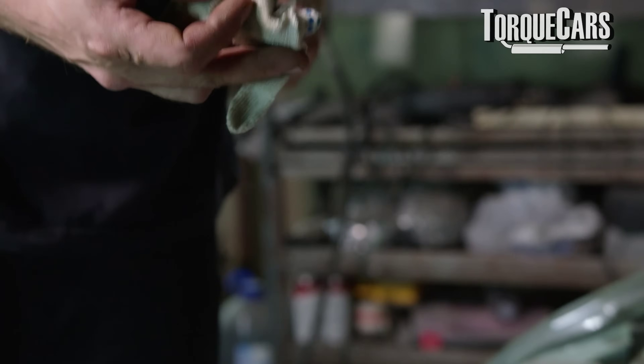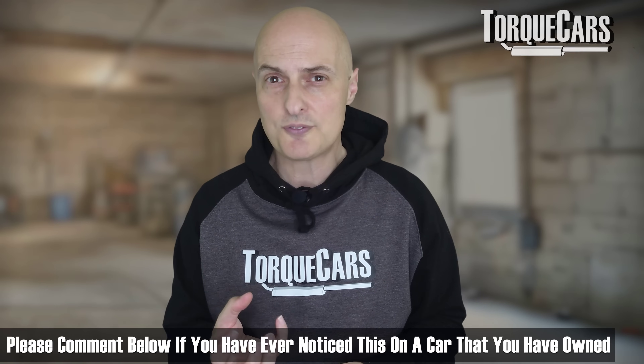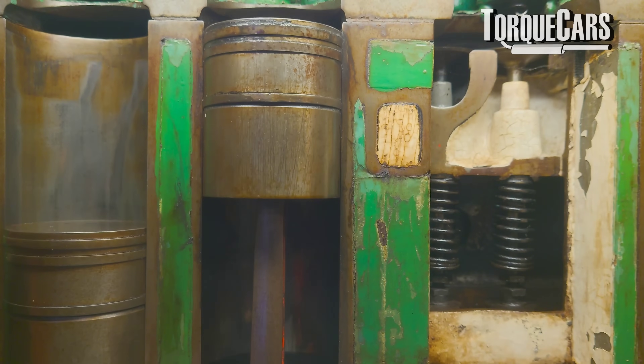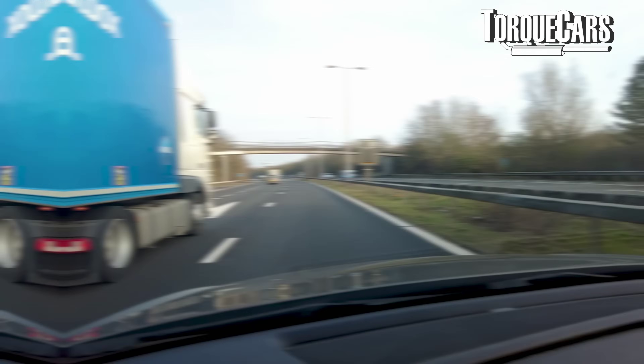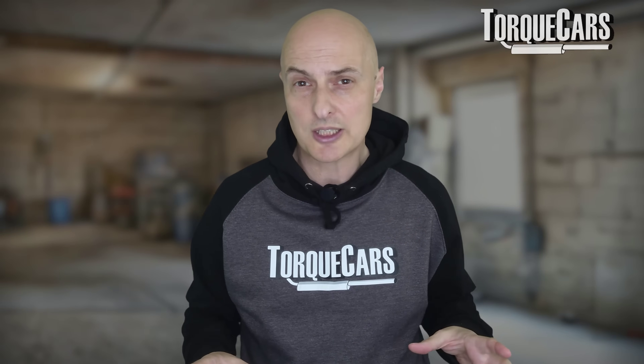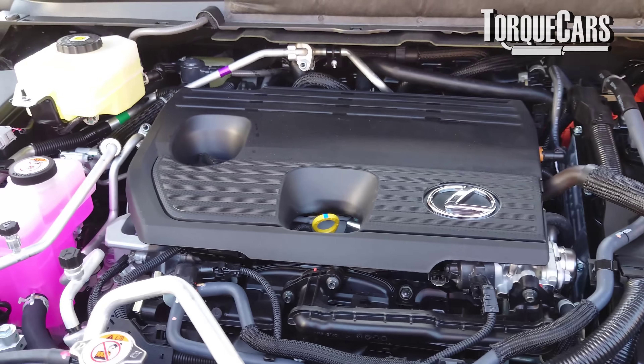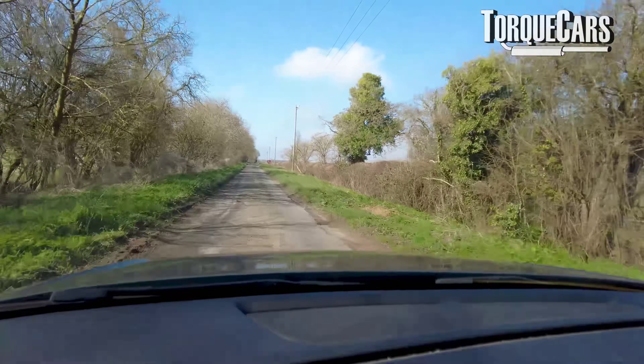Check the oil level frequently — and you're not just checking the level is at the maximum, you're checking if it rises. If the oil level is increasing, that is a classic sign you're experiencing oil dilution. You may also notice mayonnaise forming under the filler cap, which is a sign your oil is becoming diluted — in that case, get an oil change done sooner rather than later. With careful driving, actually using the throttle and driving the car as intended, and avoiding short journeys, you'll make a big difference to the longevity of your hybrid. A lot of these cars are Toyotas and Lexus with a supreme reputation for reliability, but most manufacturers now have a hybrid option, and in some cases a hybrid may not be suitable for your driving style.